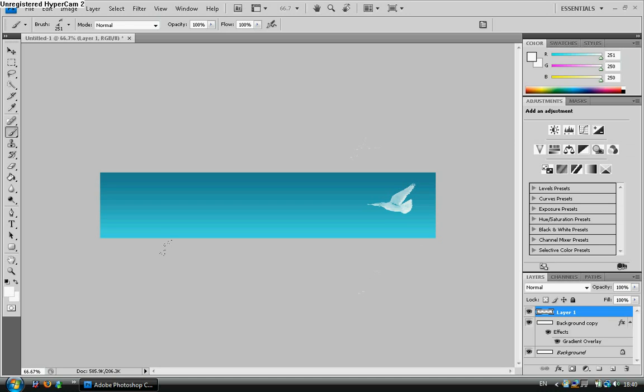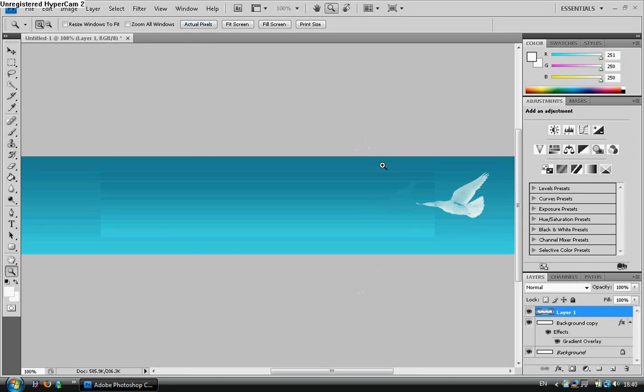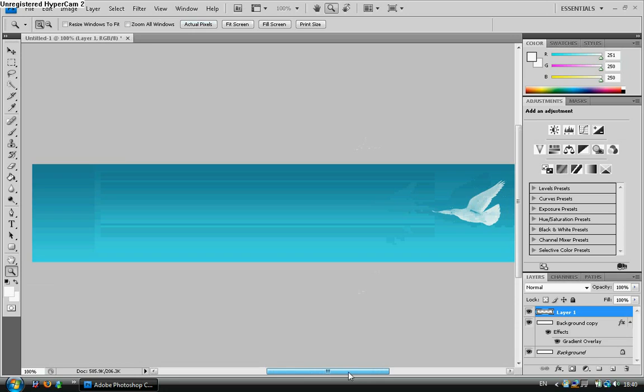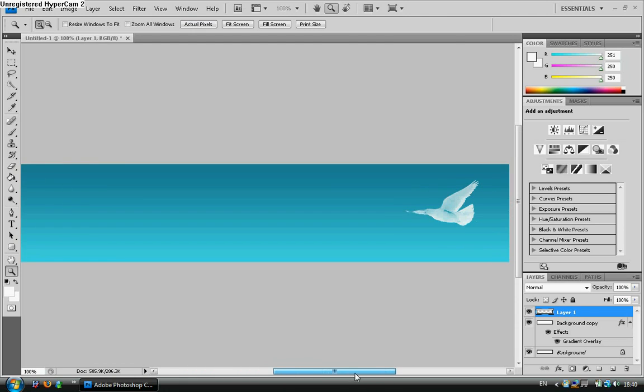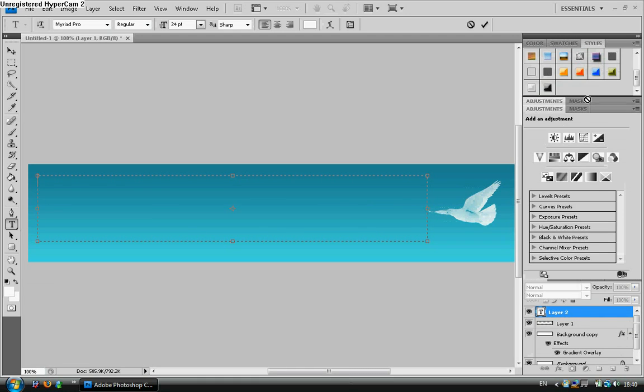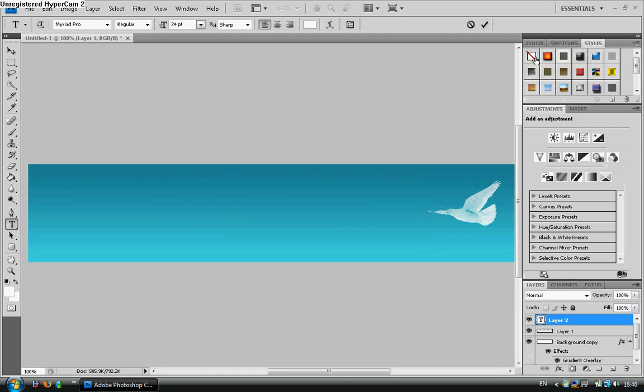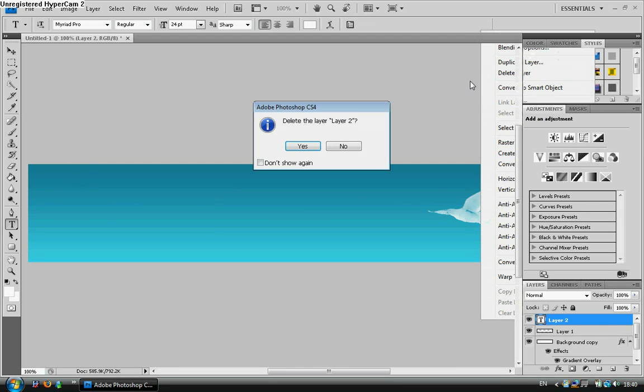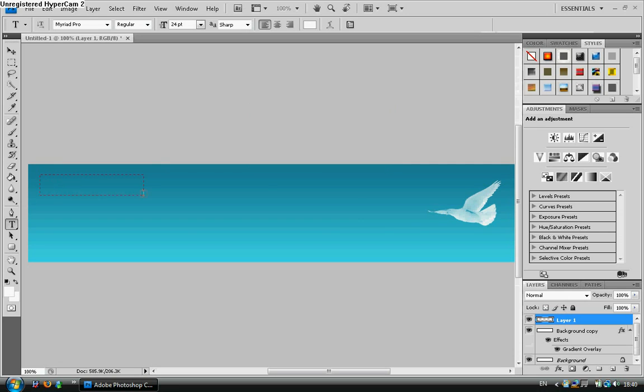Now as you can see, that looks quite professional if it was say a website based on birds or some kind of holiday lodge type thing, and then simply add in the text beside it. I'm going to take off the styles for this one, choose that one, delete that layer, and we'll start again.